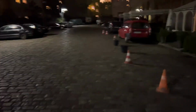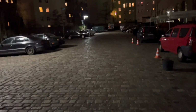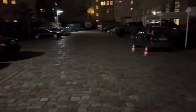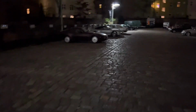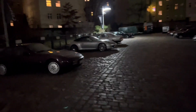And in case you're wondering how all these cars ended up here, because it's winter right now in Berlin, it's cold, so all these nice, expensive cars need to be kept somewhere dry and safe. So the ones in glass cases are like that. Some of the cars are for sale, as you saw, I went through some of the prices, but some of the cars are privately owned, and of course some of them are being worked on by the workshops and left inside.